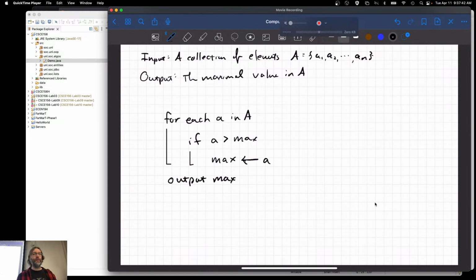I left some space up at the top. Why? We don't have a starting point here. Is everything going to be greater than max? No. So what value could I initialize max to here to ensure that anything will be greater than max? Negative infinity. I like that. Why? Good mathematical notation. You can't do that in any programming language. You could do math.inf or math.negativeInf, but you can't get the infinity symbol anywhere.